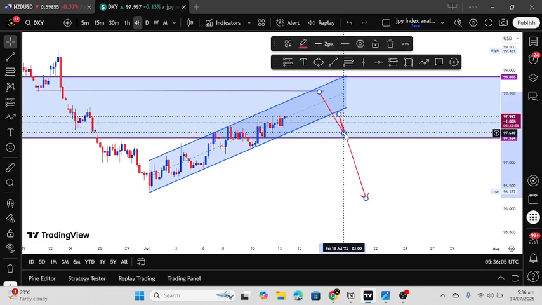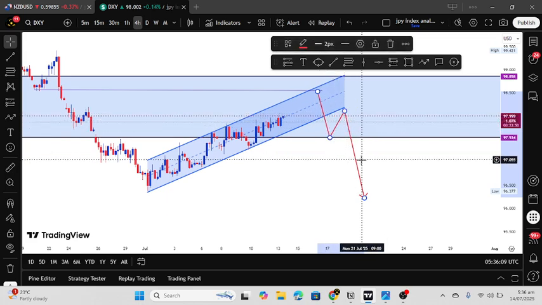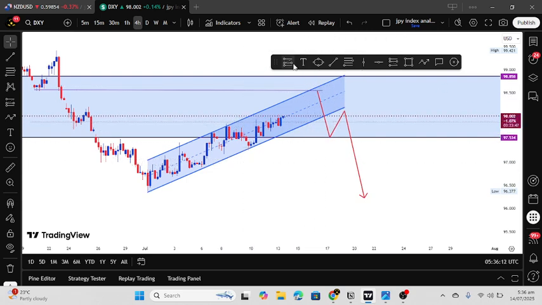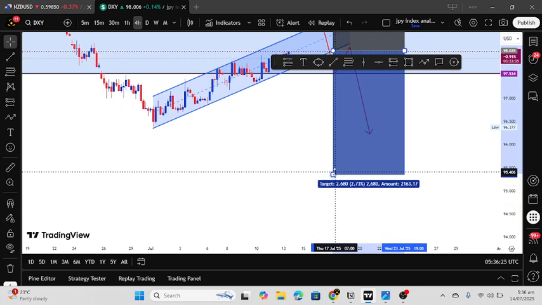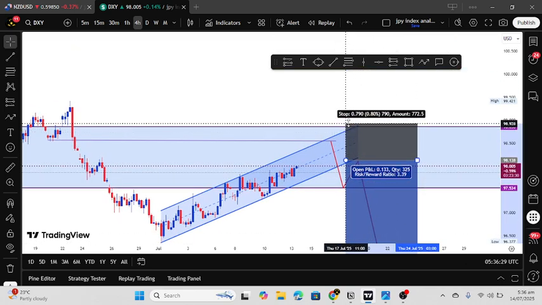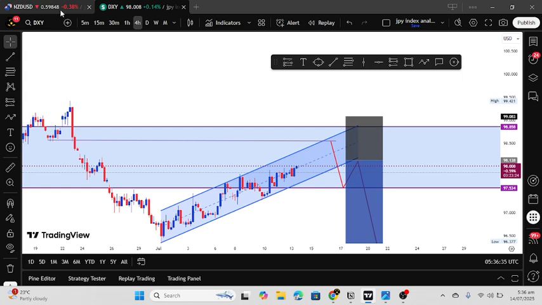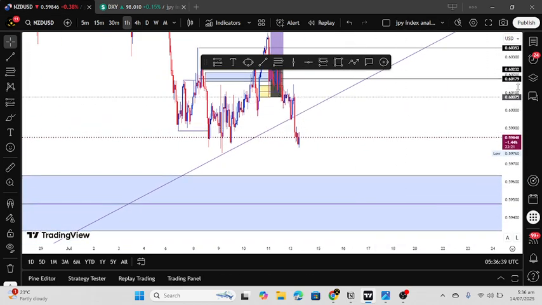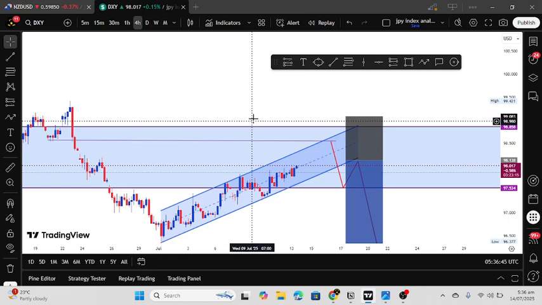If I see this break and I see the retest, then I'm going to sell off there. I'm going to sell off this zone to the zone I showed to you on the daily time frame. So that's how it's going to work for me. Then since this one is selling now, I'm going to maybe look at NZD or GBPJPY, and I'll be buying from that zone.